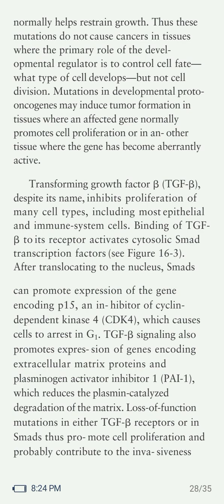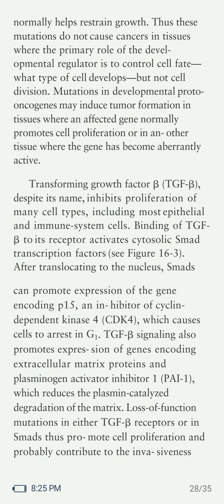Thus, mutations do not cause cancers in tissues where the primary role of the developmental regulator is to control cell fate, what type of cell develops, but not cell division. Mutations in developmental proto-oncogenes may induce tumor formation in tissues where an affected gene normally promotes cell proliferation, or in another tissue where a gene has become aberrantly active.